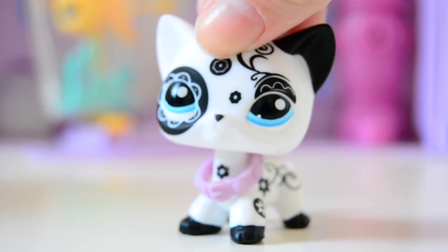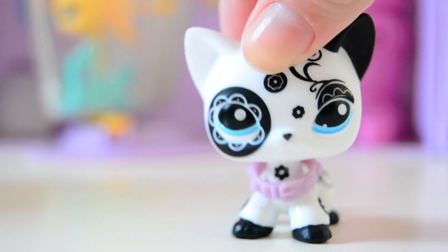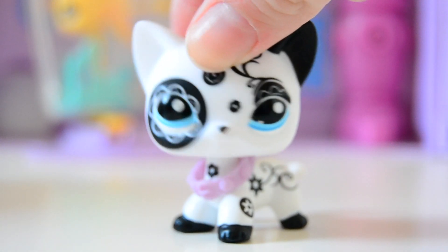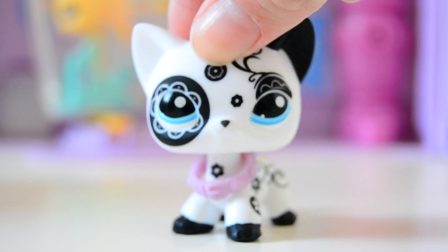So that's it for today's video. It was definitely kind of on the short side, but I just really wanted to share this Littlest Pet Shop Collie with you guys. I think she's absolutely adorable and I just really like her. Thank you so much for watching. I love you guys and I would love to see you guys again next Tuesday for my weekly video show. Bye guys.